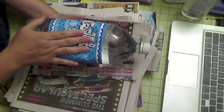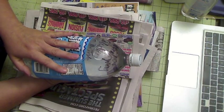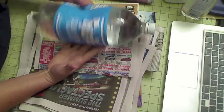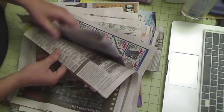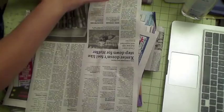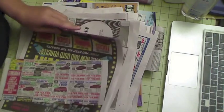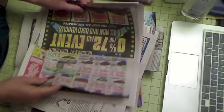So I left this overnight. It's been cooling in my refrigerator for about 10 hours or so. So now the next step is to take your newspaper, and I cut it into single sheets. You just take your newspaper and figure out which one you want. This one has a lot of colors, so I might want to use this one.